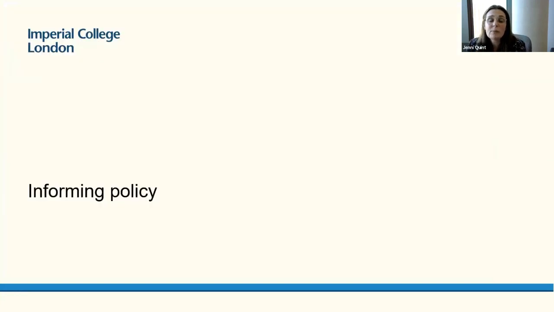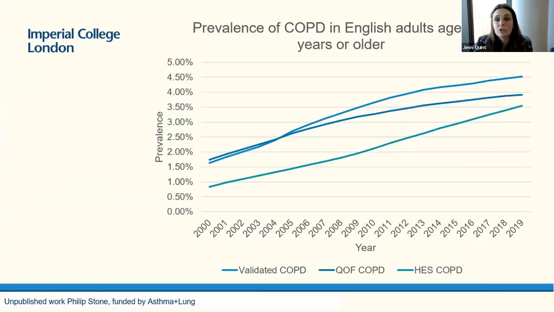And in terms of informing policy, actually NHS England have really taken this on board, as have Asthma and Lung UK, and we're really trying to drive this forward now from a respiratory standpoint and encourage people to use the same definitions. This is just an example of work that's just been submitted for publication in collaboration with Asthma and Lung UK, where we've looked at the prevalence of COPD based on a number of different definitions. And this is just some of the definitions.